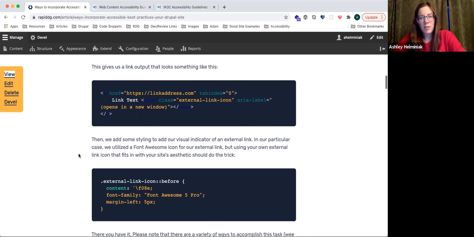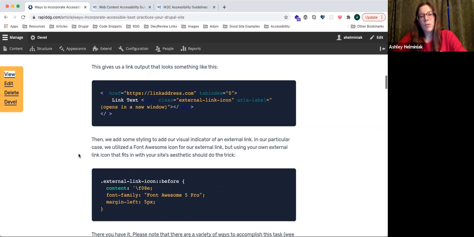So just not getting too crazy with that, because with icons you want to make something that is universally recognizable. An external link icon is on the list of ones that a lot of people recognize, like home and print, etc. If you make something too fancy, it won't actually be helpful.